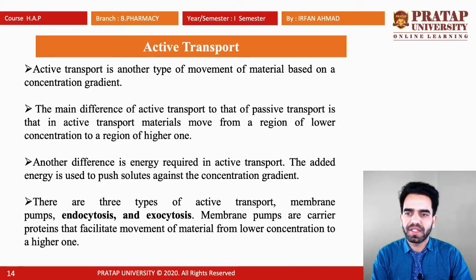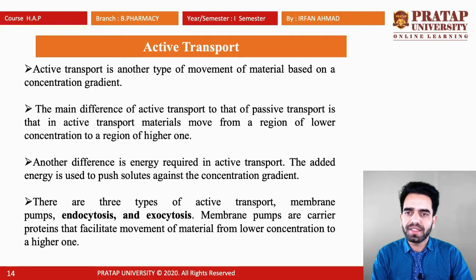So the main difference is that in active transport, materials move from a region of lower concentration to a higher one, whereas in passive transport it occurs from higher to lower. Okay, so that is just the opposite. Active transport is just the opposite of passive transport. In passive transport no energy is needed, while in active transport we need energy to carry out the transport of molecules. Another difference is that energy is required in active transport, while no energy is required in passive transport.